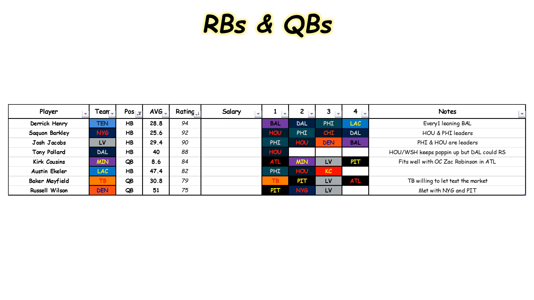Kirk Cousins is the top quarterback on this free agent board. Everything is pointing to him re-signing with Minnesota, but Atlanta keeps popping up as well, adding in the fit with offensive coordinator Zach Robinson. Atlanta and Minnesota seem to be the frontrunners, with Las Vegas and Pittsburgh loosely interested. Austin Ekeler would be next — Philadelphia, Houston, Kansas City. I think Kansas City would be huge for him. I'd also like him on Houston; Stroud could benefit from a good third-down back to dump it off to on third and short. Ekeler would be perfect for that, even though he is trending down in his career.